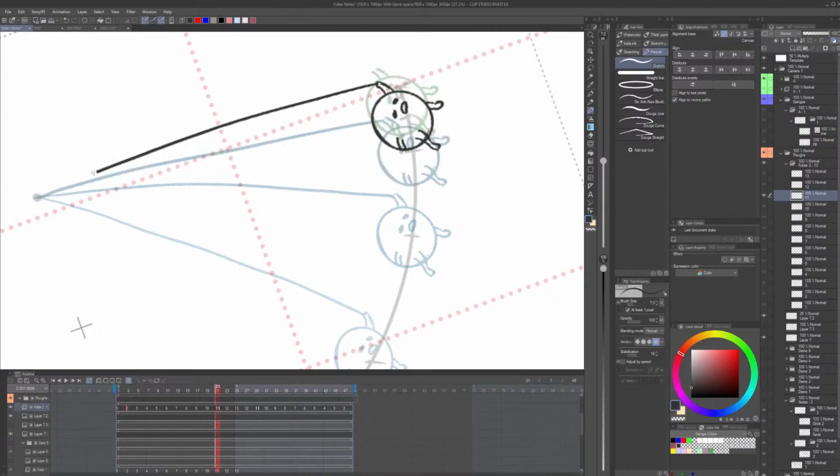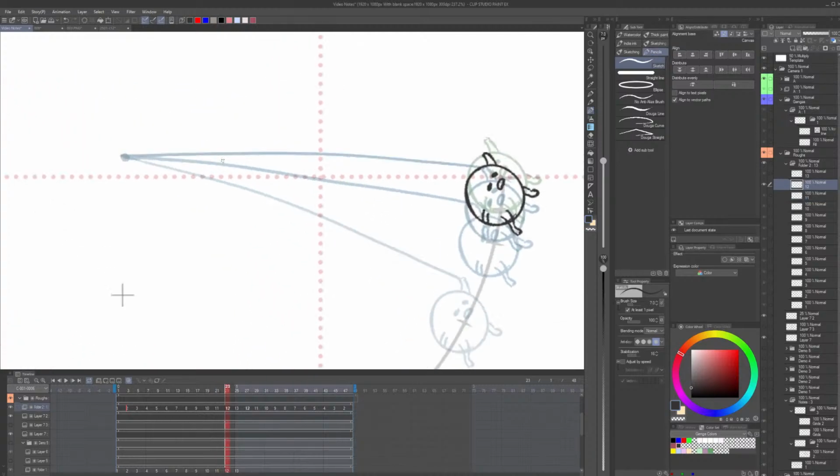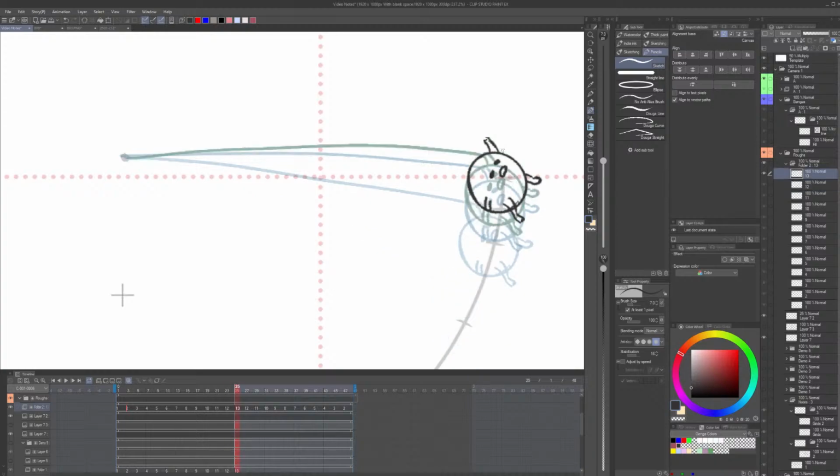Even the rope that I'm animating, to be honest with you guys, I'm actually not doing a straight line for the rope, right?